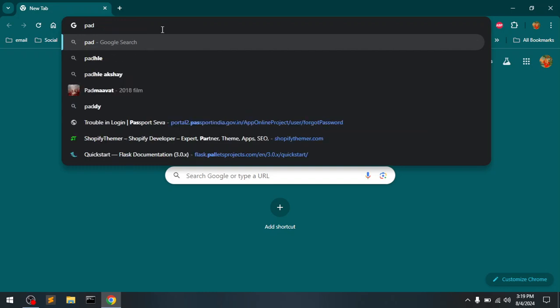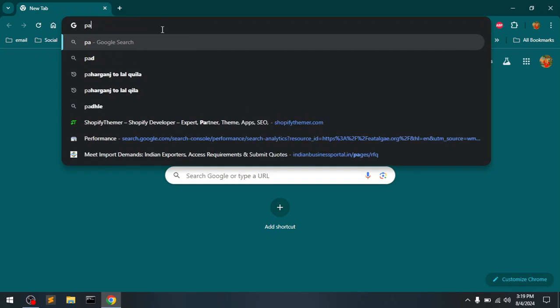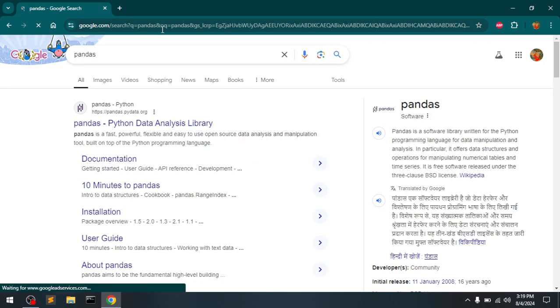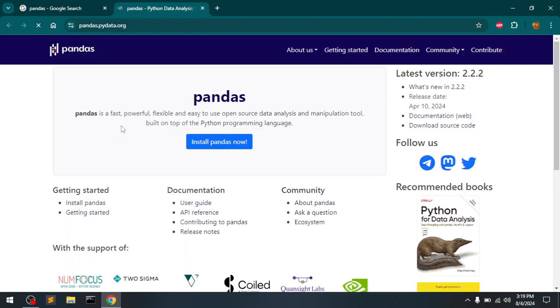So let's see. Pandas. You see, this is PyData.org's package: fast, powerful, flexible, easy to use open source data analysis and manipulation tool built on top of Python programming language.